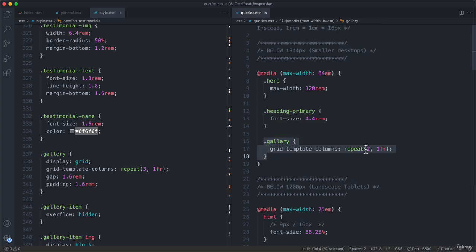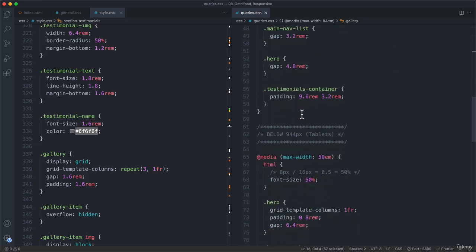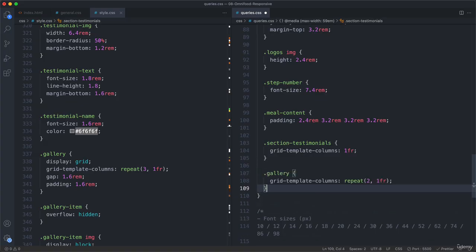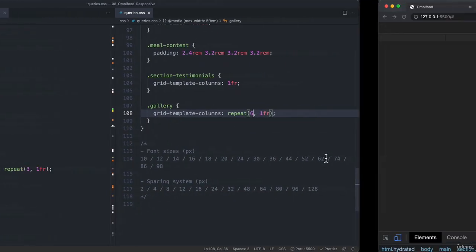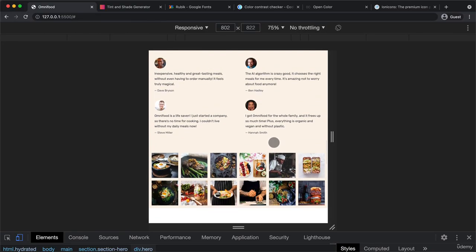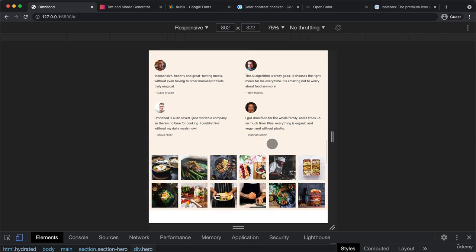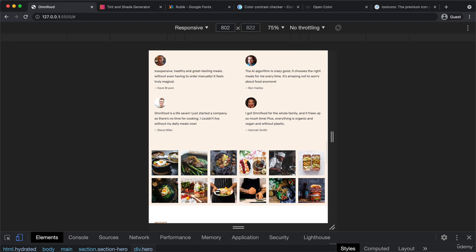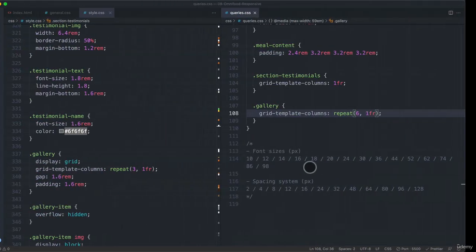So here we changed it to just having 2 columns. And so now let's change it to 6. So let's see. Oh, beautiful. So that looks amazing. So really, really cool. We could have gone for maybe a 4x3. Let's try that also.